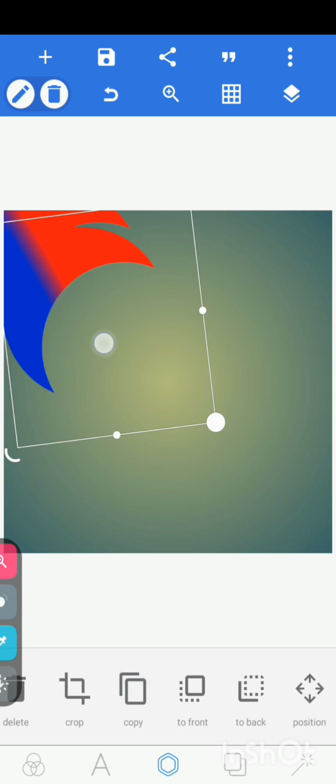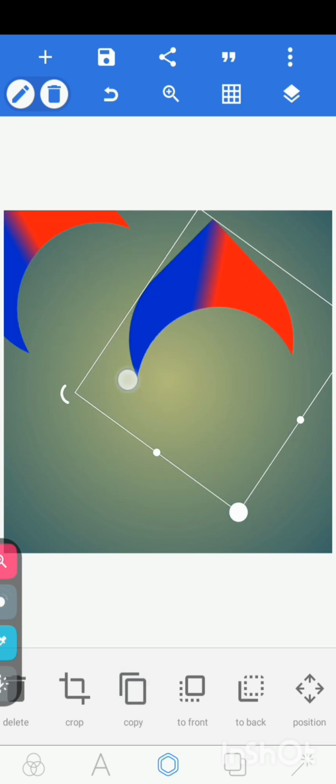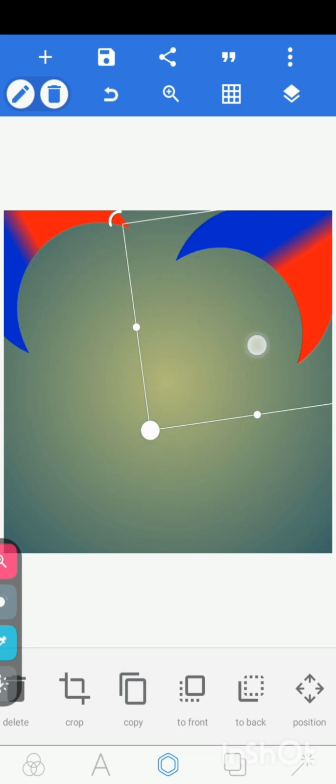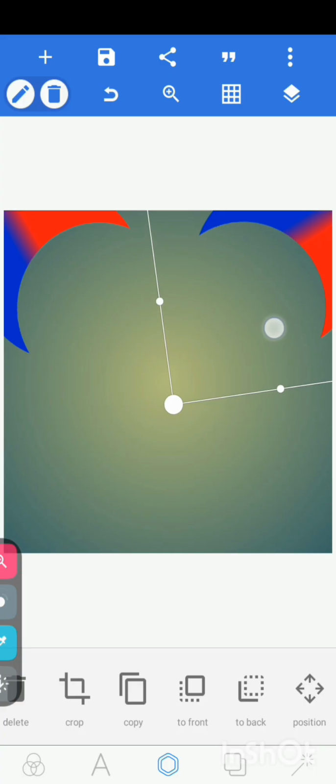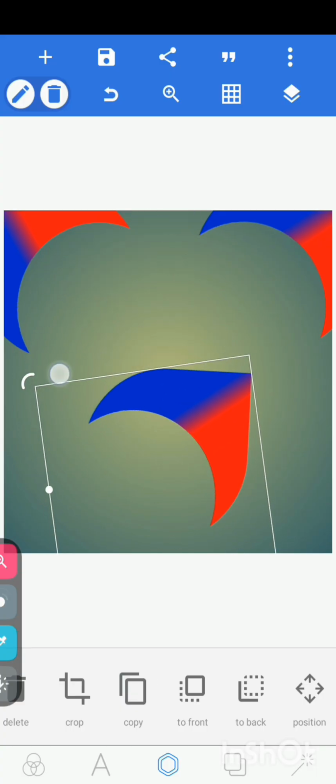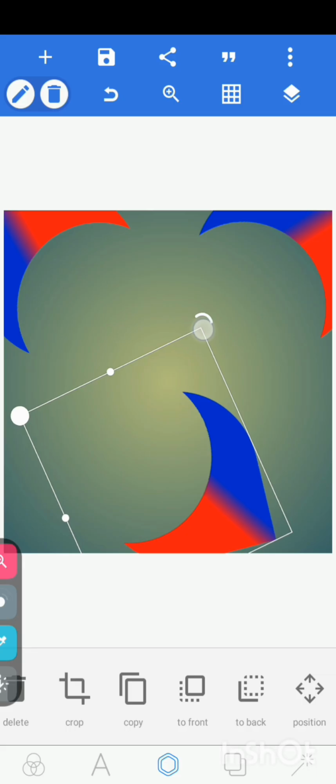So after rotating, take a copy of this again. Take a rotation. Take another copy again of this, and you rotate.